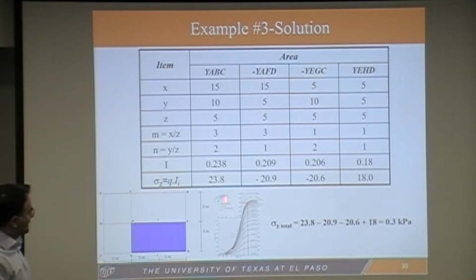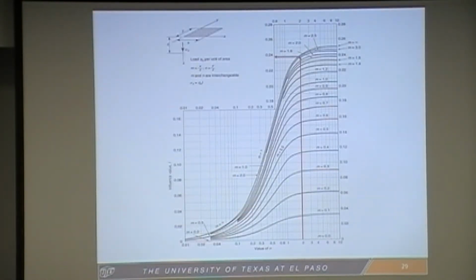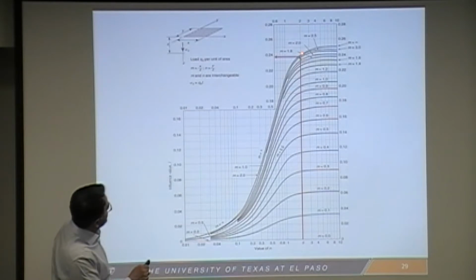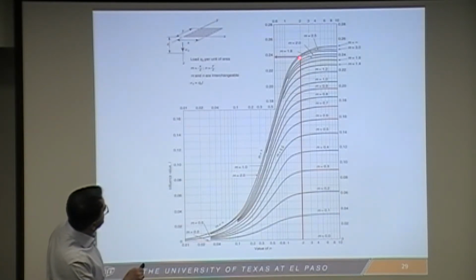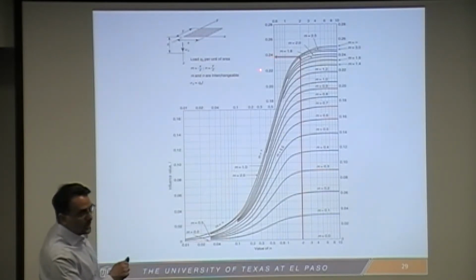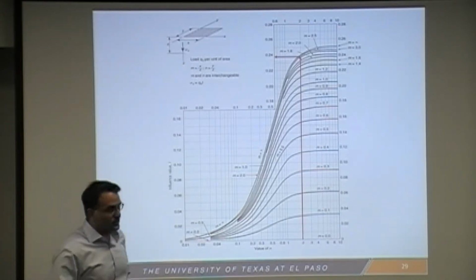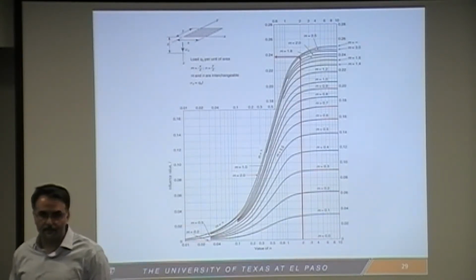Once you get that, you have to go to the plot, right? You go to the plot and you make the selection. Let's quickly take a look at one of those together. Assuming that your N value ended up to be 2, as you mentioned, and you're calculating the stresses for this would be 3, right? And then you go and offset that number on the horizontal axis. It's going to be close to 0.23 or something like that, or 0.24, right?